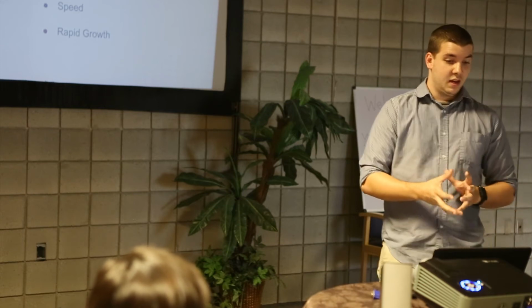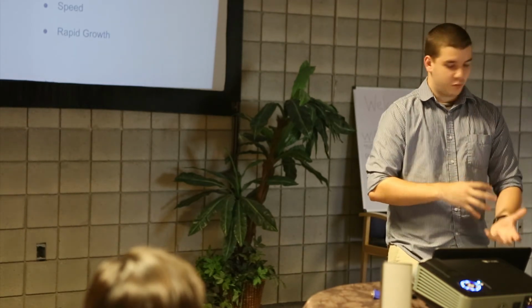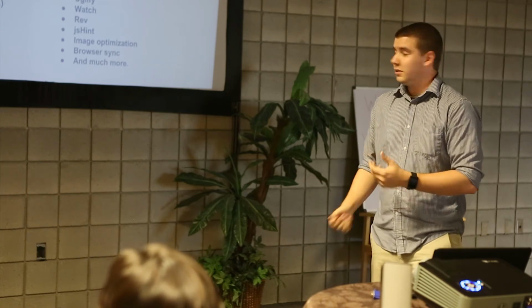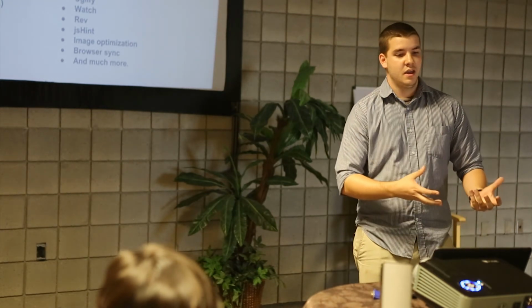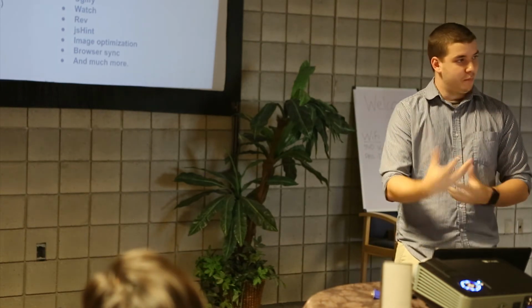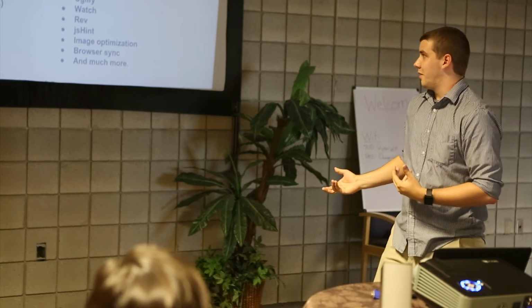The most difficult thing after realizing that we wanted to start using Gulp for our task runner was finding a generator that would work for us. But we stumbled upon this generator, Gulp Angular, by Swift. And it had everything that we wanted to do and everything that we could do in Grunt, but using Gulp as the platform. It was even a lot better organized and a lot easier to work with. And it just came with all sorts of goodies out of the box.